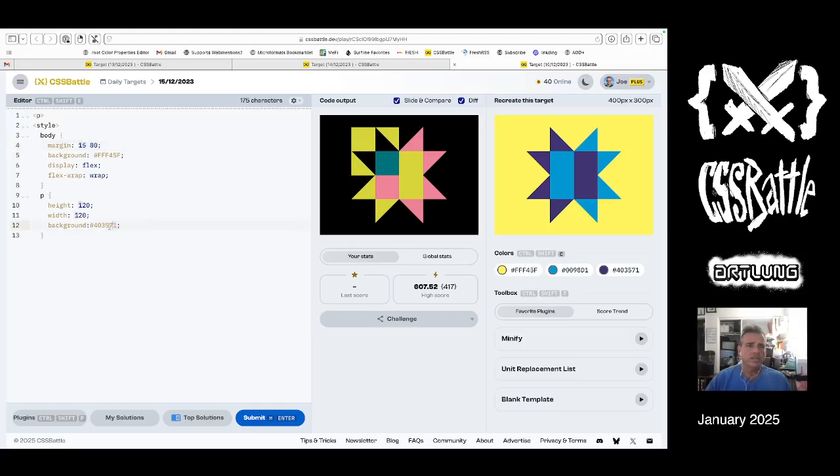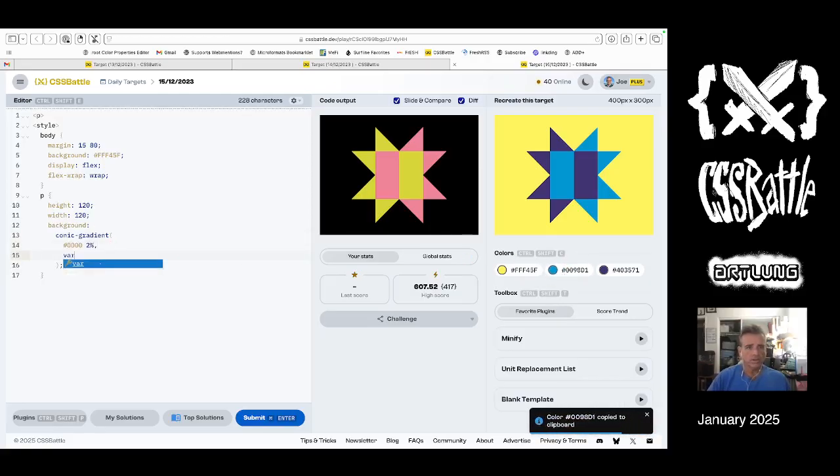And then we're going to start with a conic gradient, which is transparent 25%, has an inner color that we default to var color A, or the first color, let's call it J, or the inner color.